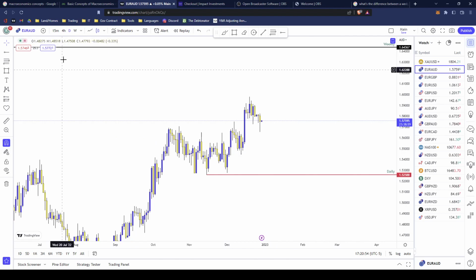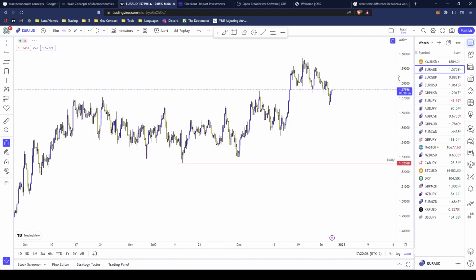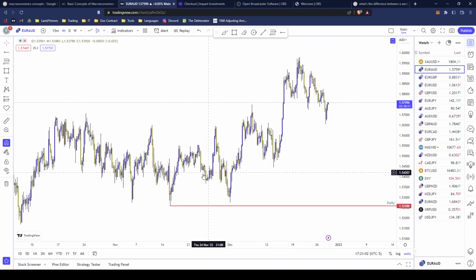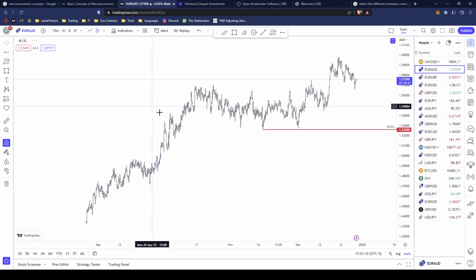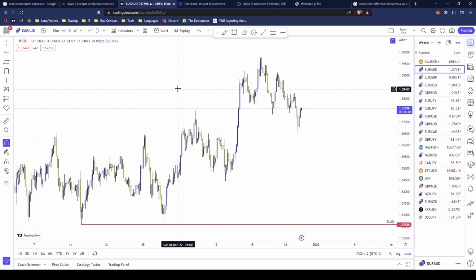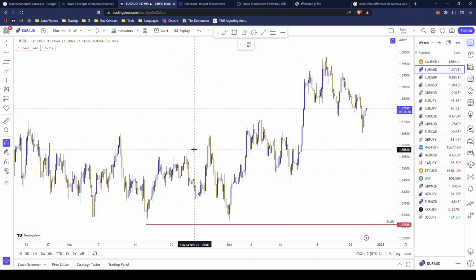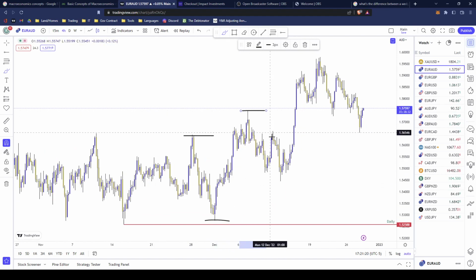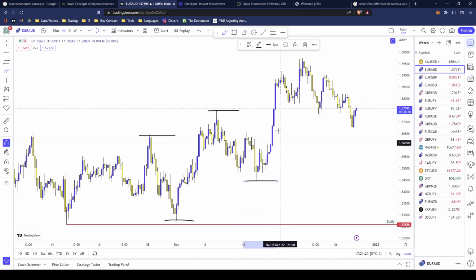So let's move on to our 4 hourly. You know that this is a level here. I'm going to make this a little bit more precise. Okay, so starting from here, we can see that this is bullish in a sense. See that 4 hourly that it went here, so lower, a higher low, higher high. This is a higher low, and although yes, it did come and break here, it went there, came down, broke there.